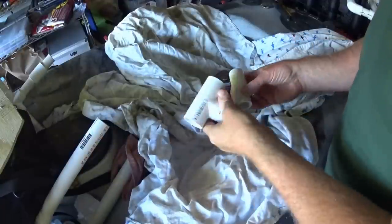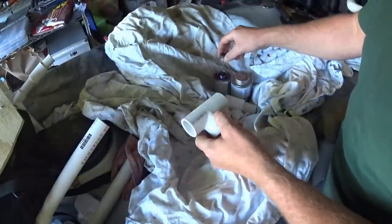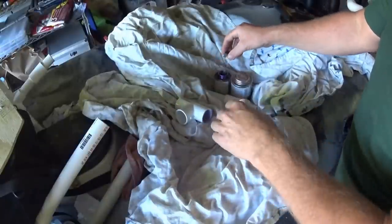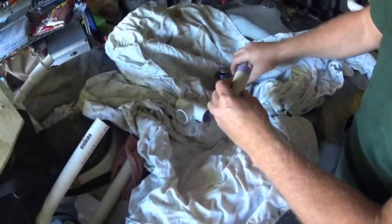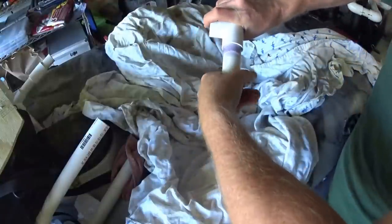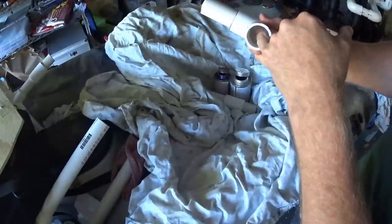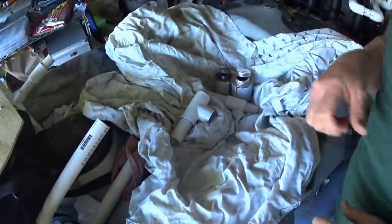If you've never used glue and primer on PVC before, here's the basics. The primer itself softens the PVC — it kind of acts as a weld when you put them together and they dry, they don't come apart. The glue itself acts as more of a lubricant to get those two pieces of PVC together and then it fills up any pin size holes. The trick is to put that primer on the inside of the T and then the outside of the piece of PVC going in. Put a little bit of the glue on either one — inside the T or on the outside. Then press the two pieces together and give them a quarter turn as you're putting them together. It kind of screws them in and that weld gets that quarter turn, helps keep things from leaking. We just need it to hold real good for the seat — check inside and make sure you've pushed it all the way in. There's a little groove inside that T that will let you know you've done it right.